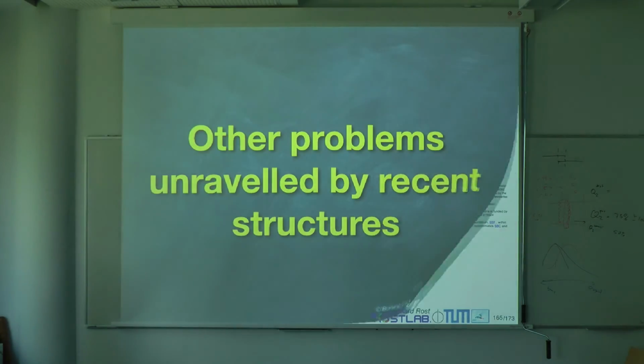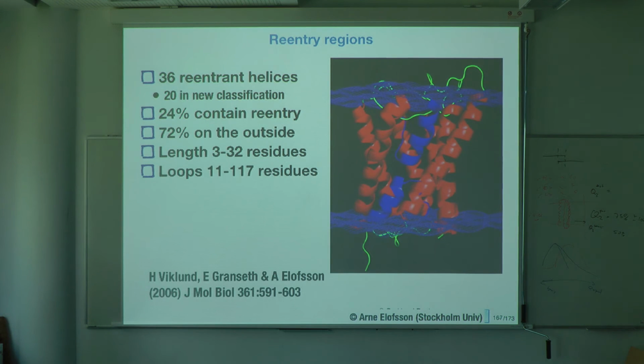So here are some examples. Re-entry helices. You see that this helix here, you begin here, and that is the loopy part, and then you have actually a helix. The same thing happens here, and these two helices functionally have one long helix, but they come from two different sides of the molecule.